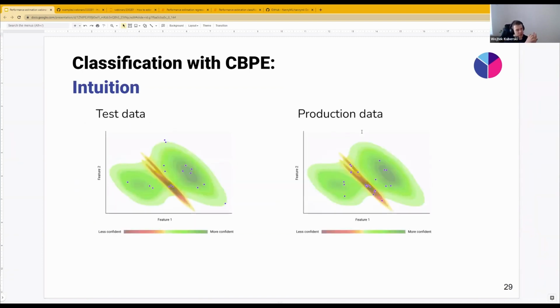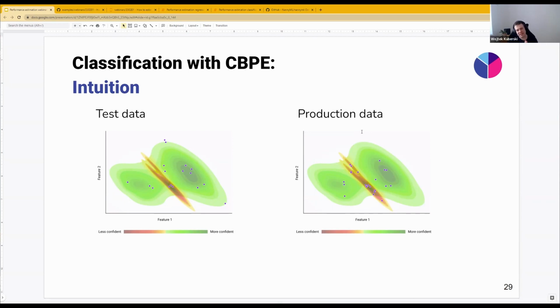Now, let's build up the intuition, and the intuition is very similar, but slightly different. So we see a familiar visualization here. On the left test data, on the right production data, we see a region where the model is very confident, and a region where the model is not so confident. And we're going to see covariate shift towards regions that are not confident. And let's say that the region that's not confident is just a region between two classes. It's close to the class boundary. So of course, the model struggles to correctly predict to which class a given data point belongs, just because of inherent noise in the data.